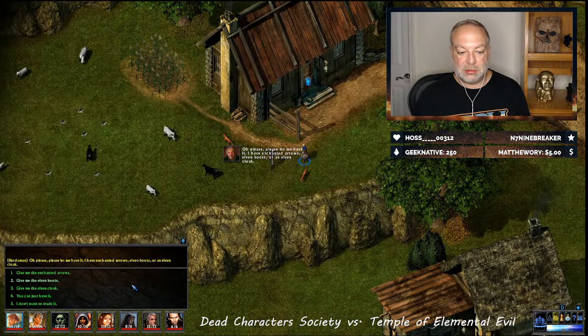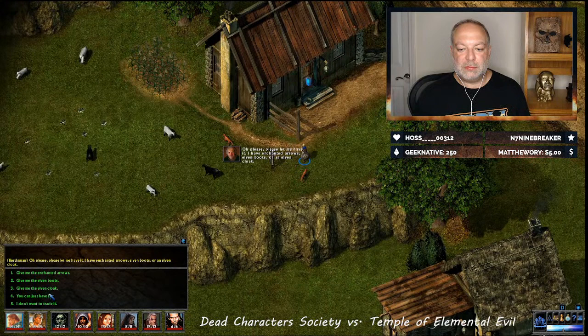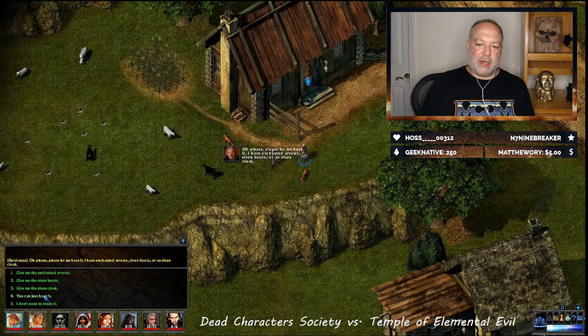I have enchanted arrows, elven boots, or an elven cloak. Enchanted arrows, elven cloak. Oh. Elven cloak. I could do the super nice, useful thing, but I could also get an elven cloak.